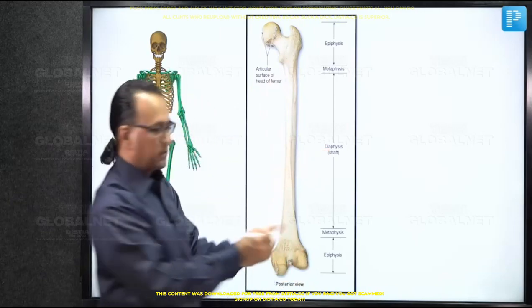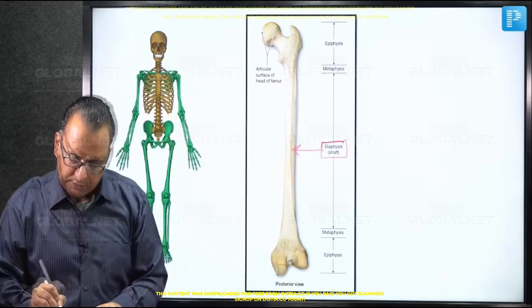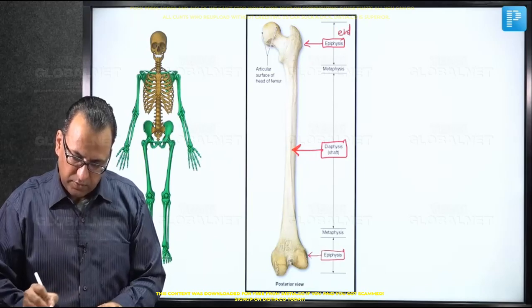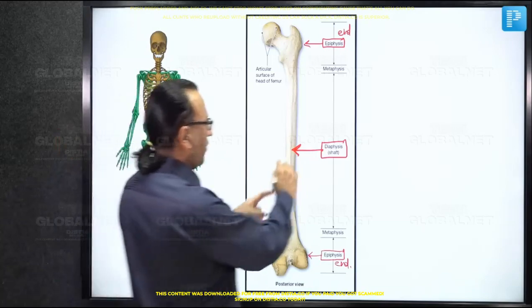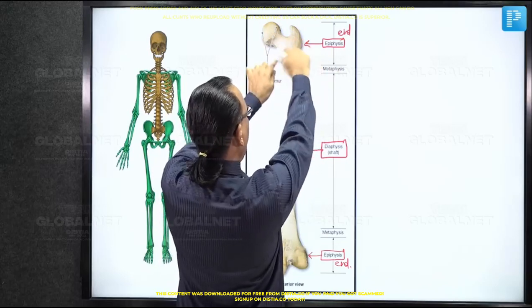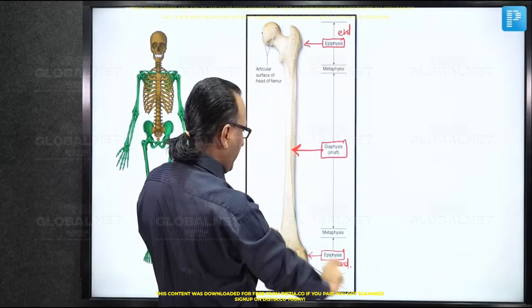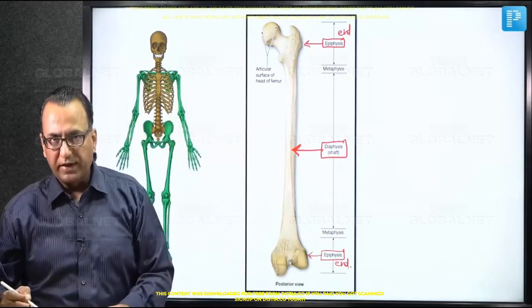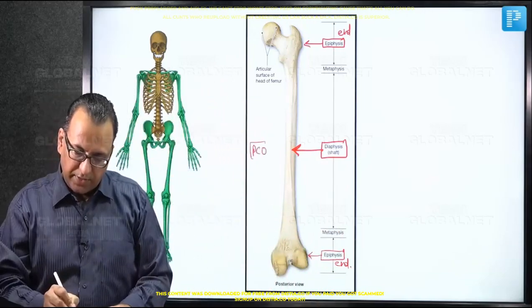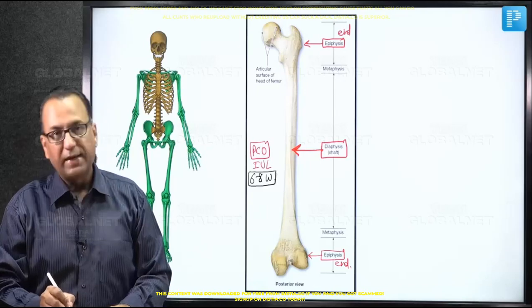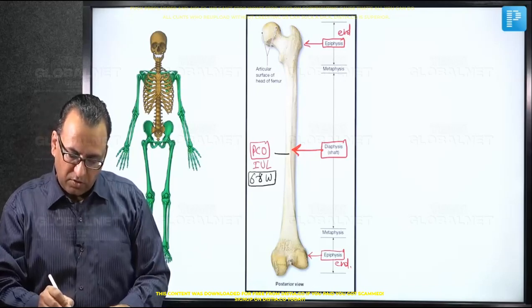As you can see, this is the shaft of the bone, the diaphysis. The epiphyses are at the ends of the bone, either end. The diaphysis is only one in number, whereas the epiphyses can be multiple, either at this end or at the other end. Developmentally, the diaphysis comes from the primary center of ossification. This center appears in intrauterine life at around 6 to 8 weeks and is going to form the shaft, or diaphysis.